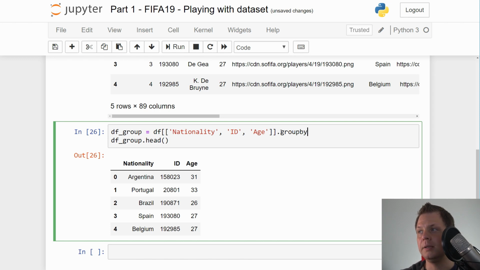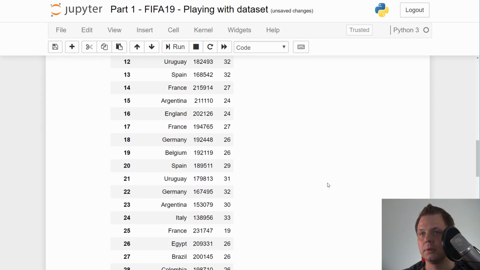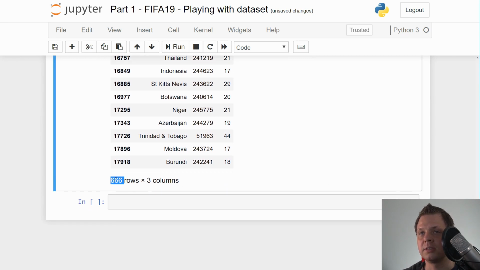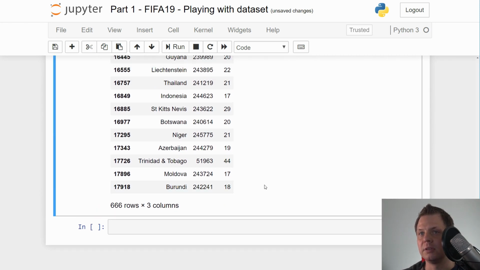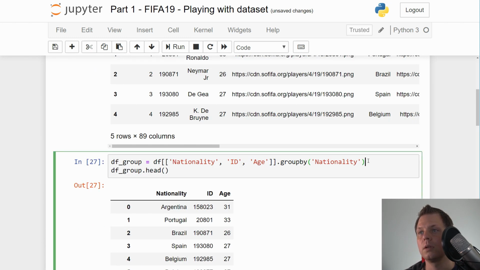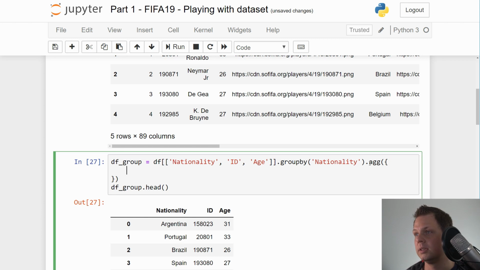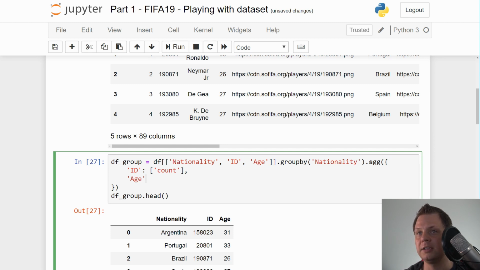Then I will use groupby, and inside here I'll use the nationality, and now we can group, and you get everything down here, 166. That's how many different nationalities we have. I will use the aggregate, and then inside the dictionary on the field ID, I want to make a subgroup and build the count, and then on the age I need to subgroup it on the mean.